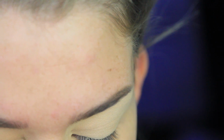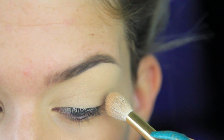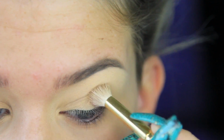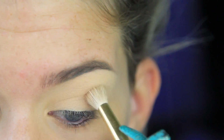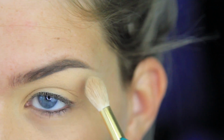So I'm going to grab that on my large blending brush and really load up that color right on the tip of my brush, and I'm going to place the tip perpendicular to my eye, starting at the outer corner here, and sweep that into my crease and up towards the brow bone a little bit. We're leaving this spot right here, which is going to be our highlight place.